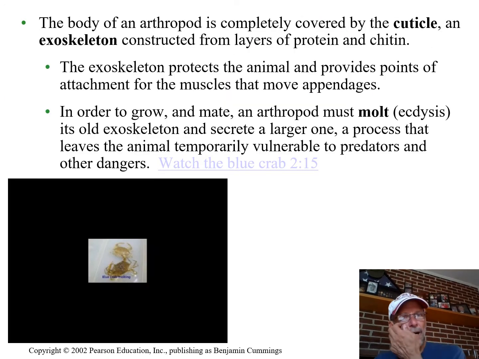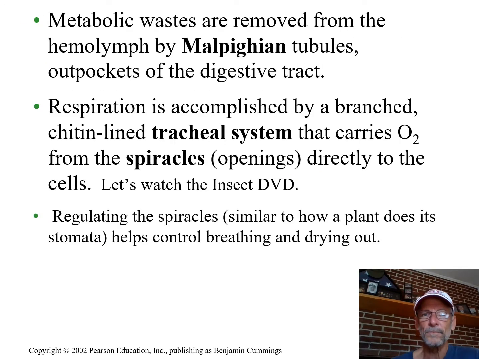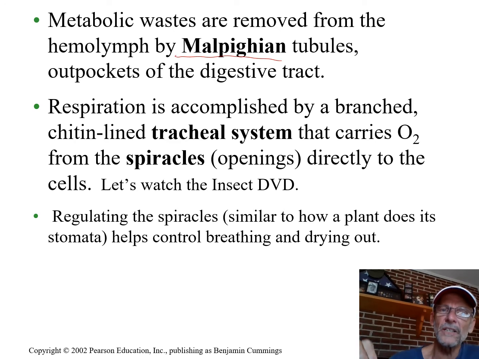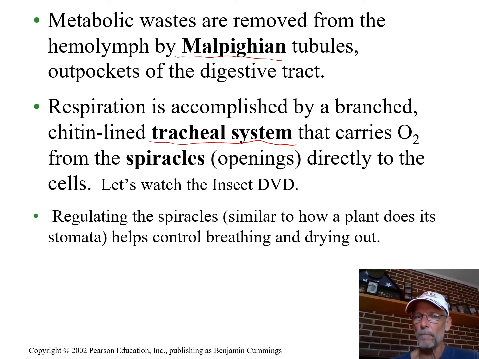Okay, so the exoskeleton has to go for them to grow. I'll let you watch that in class. And we talked about that with circulatory systems. We talked about when we talked about kidneys and things. We said the analogous structures here are Malpighian tubules. They're tubes that bring nitrogenous waste out of their bodies, and then they have a set of tubes, a totally unique kind of gas exchange system that involves these tubes called tracheal tubes, right?